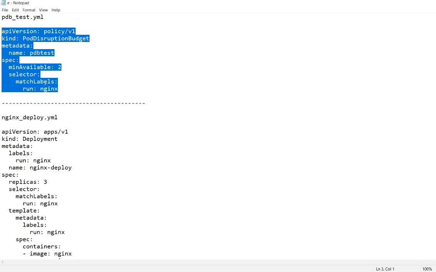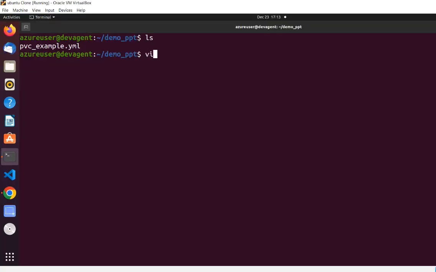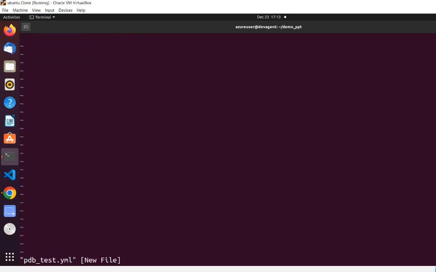That means you have to keep 2 pods of those which have the label run: nginx. Any pods which have this label, it will not let their count go lower than 2. So let's create the Pod Disruption Budget first.